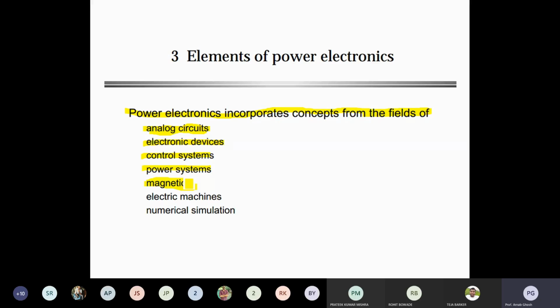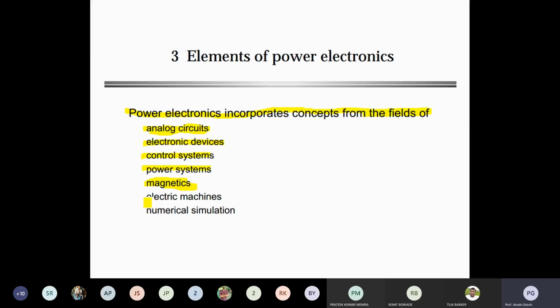That is most important for high frequency applications. Right now, the GaN devices and SiC devices we are using operate in the megahertz range, but if your magnetics does not support that amount of high frequency operation, your converter will not work properly. Magnetic saturation is another big issue, so it should not be saturated. That's why you have to design your magnetics as per your application and select the ferromagnetic or ferrite components which you are going to use for your converter.